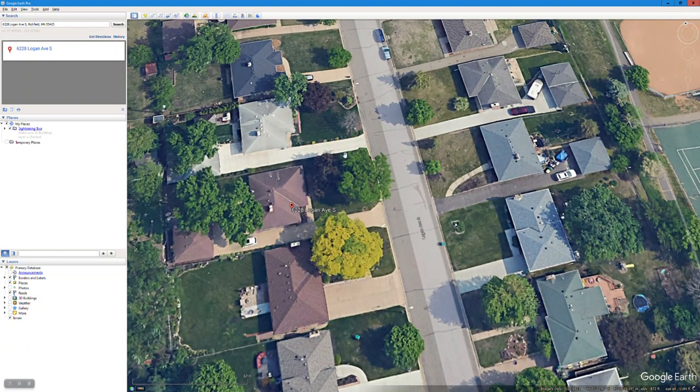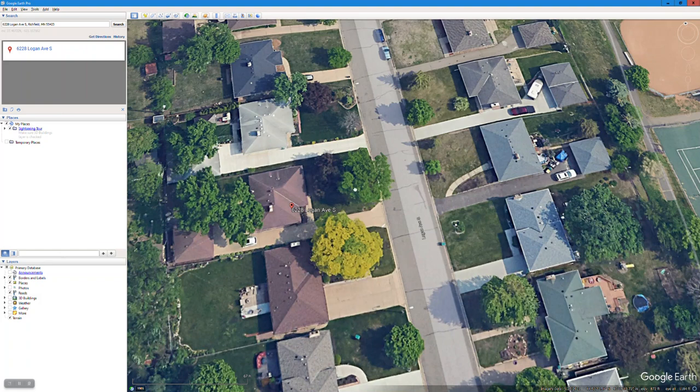You want it straight up and down, left and right, as square as you can get it, because what we're going to do in the end is once we get the image set that way, we're going to use our snipping tool in Windows, and we're going to drag a box around the house, capture it as an image, and import that image into Sketch, and then we're going to trace over that image using Sketch. So really, really cool technique, a cool tool.